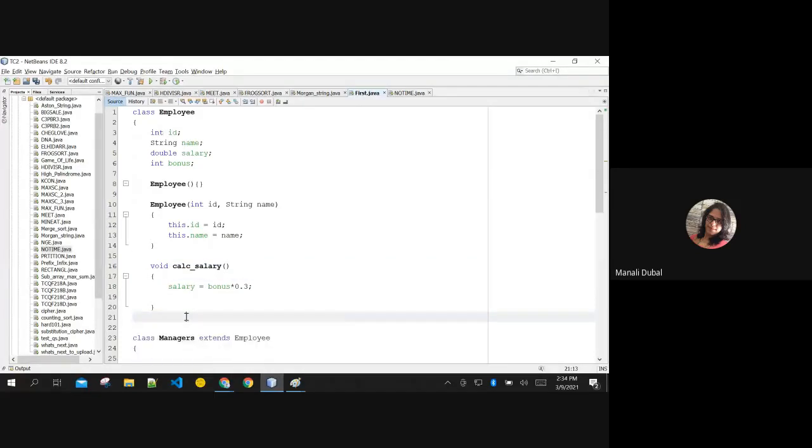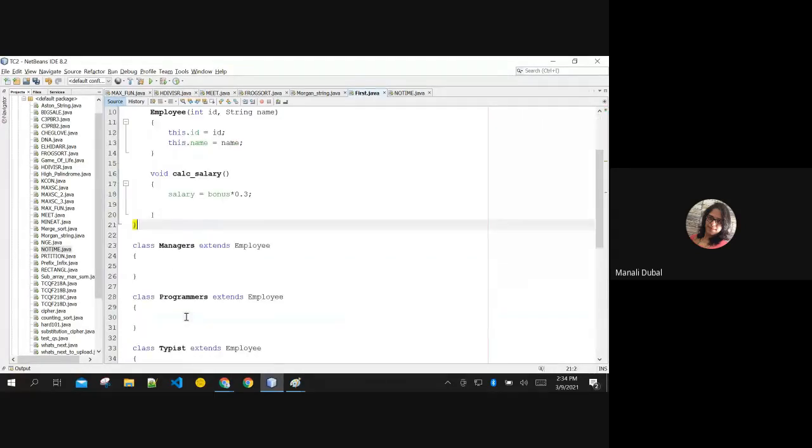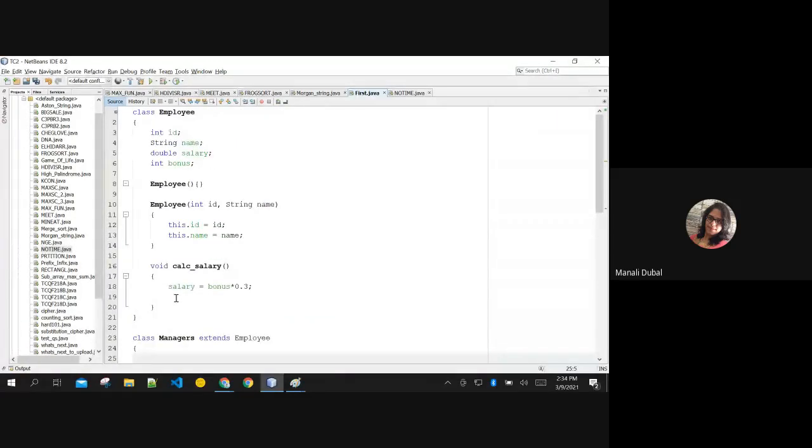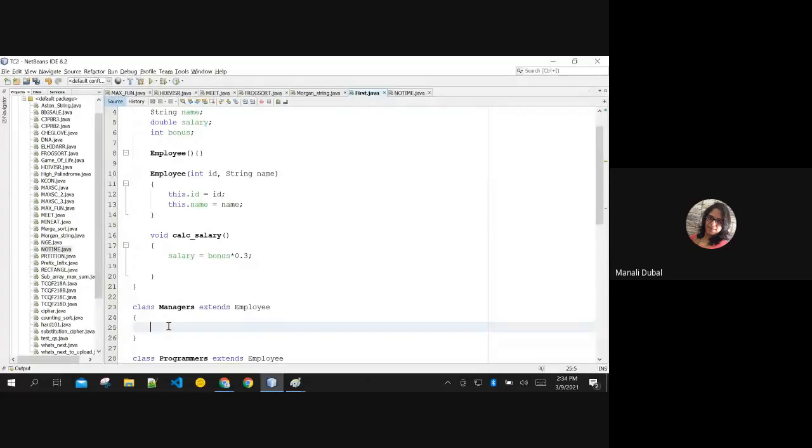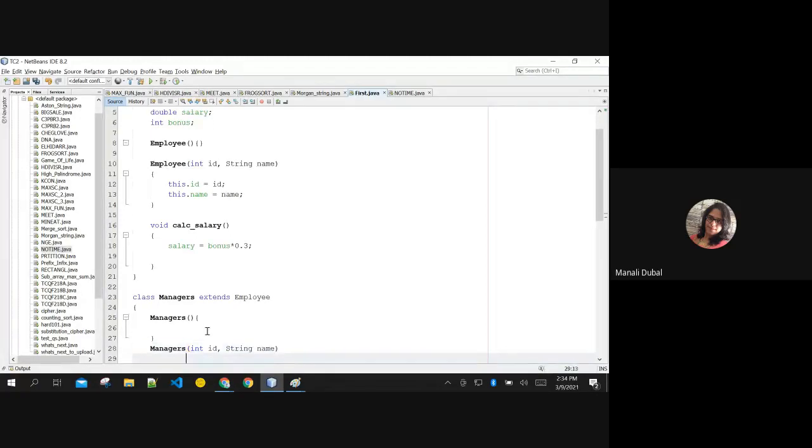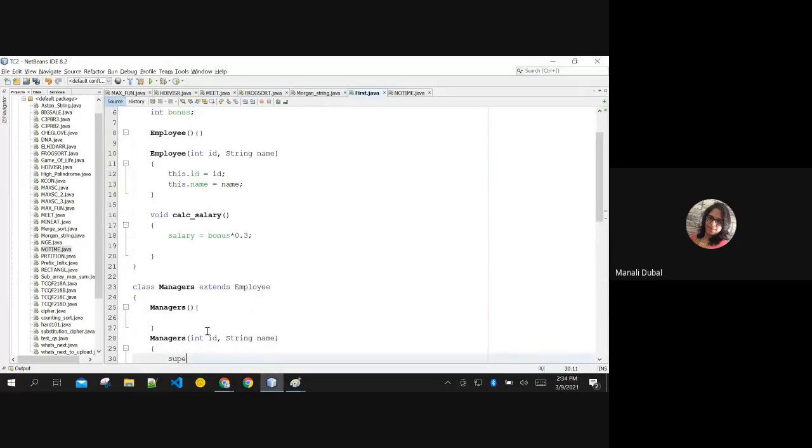Now we are coming to managers. As managers, we know that they can have different types of bonus. What kind of bonus you want, we can give in the form of constructors here itself. Say, for example, we are creating the default constructor first. I am not passing anything over here. And now I am giving the parameterized constructor, and whatever name and ID of the user you are passing here for the manager goes directly inside using the super keyword, ID comma name.